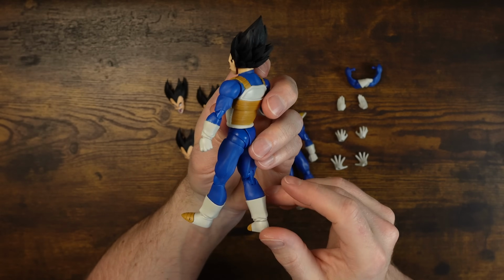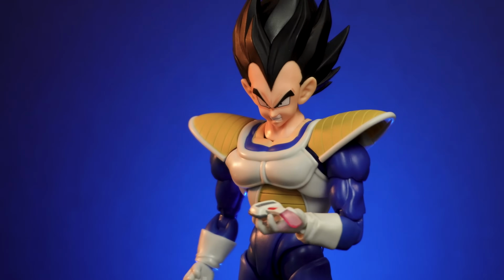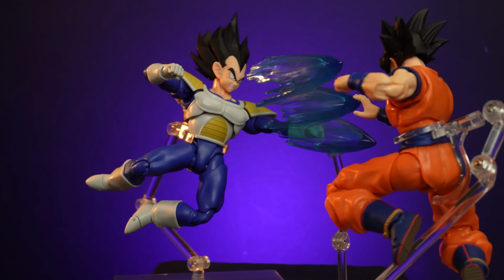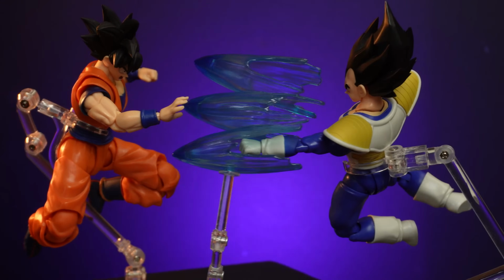So this, again, doesn't come with this head sculpt, and this is more accurate to the early days of Dragon Ball Z, which, sculpt wise, really pulls it off. It looks great. So I do like that, but I hate this neck setup, and it's kind of loose. So it's a serious problem.